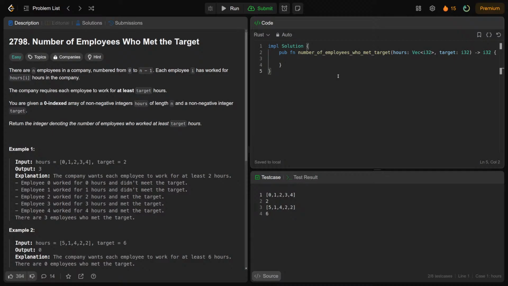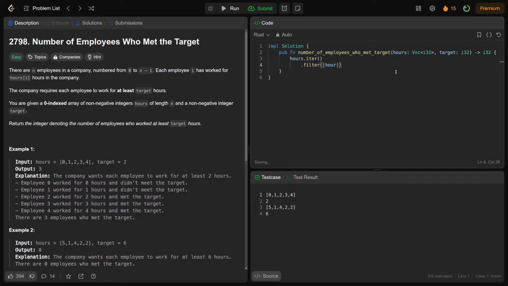Yeah, this is another one-liner. And in order to solve this problem, we have the collection of hours and the target. So we need to apply a filtering function which will denote how many employees worked at least the target amount of hours. The code which we'll need to write for that will be something along those lines. So hours, we'll create an iterator, then we'll use a filter function.